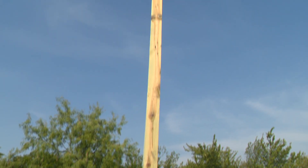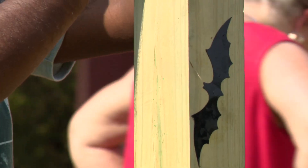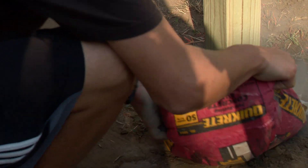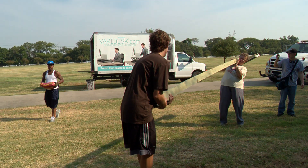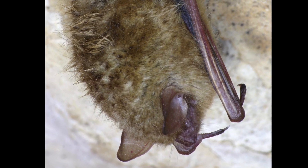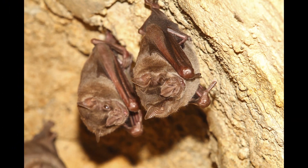As carefully researched as the design is, there's one part more for fun. The bats probably won't recognize themselves to know the houses are open just for them, but people will know what they are. If someone sees these, they can look up and see those are bat houses. They believe the more people know about bats, the less afraid they'll be. They're not dangerous that way — the only danger is if they're on the ground. They are wild animals and they will bite. The thing to do is not touch them if you see them on the ground. They could be sick, which means they could have rabies.